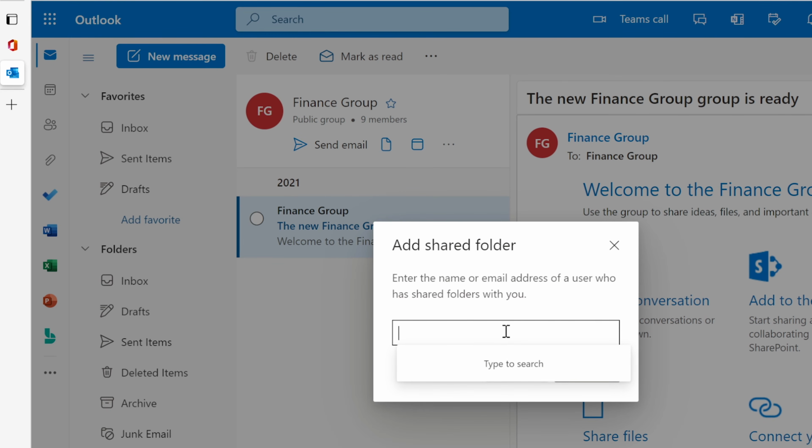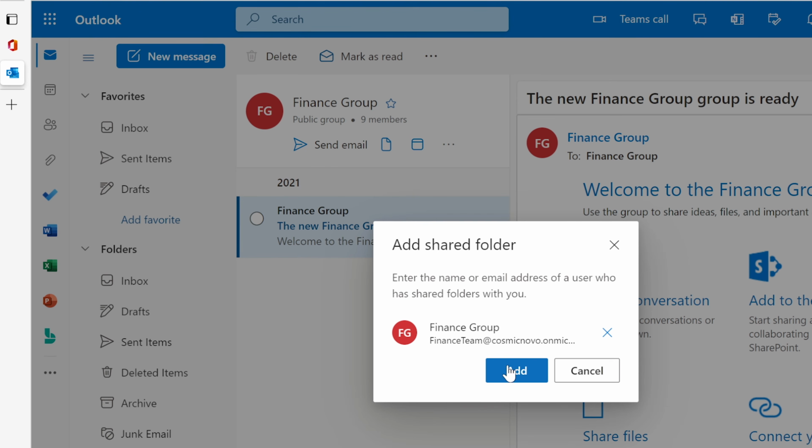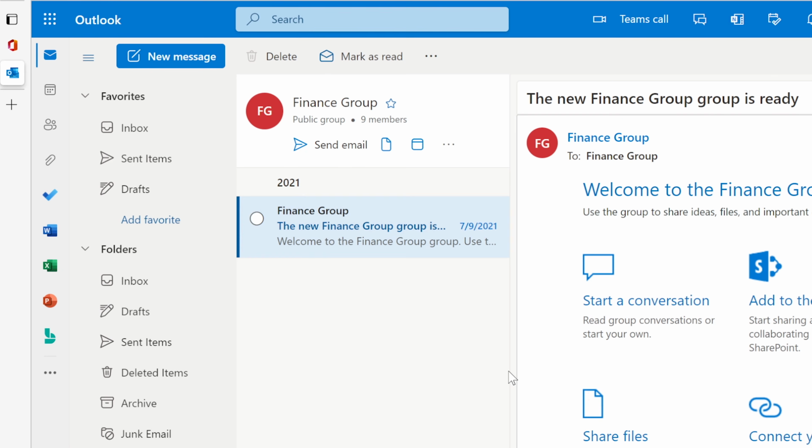And then we're going to search for it here. We're going to type in finance. And if he's added in there, then it should come up. And here it is. He's added to the distro as well, and he's in the finance group as well. So we're going to add the finance group shared mailbox.